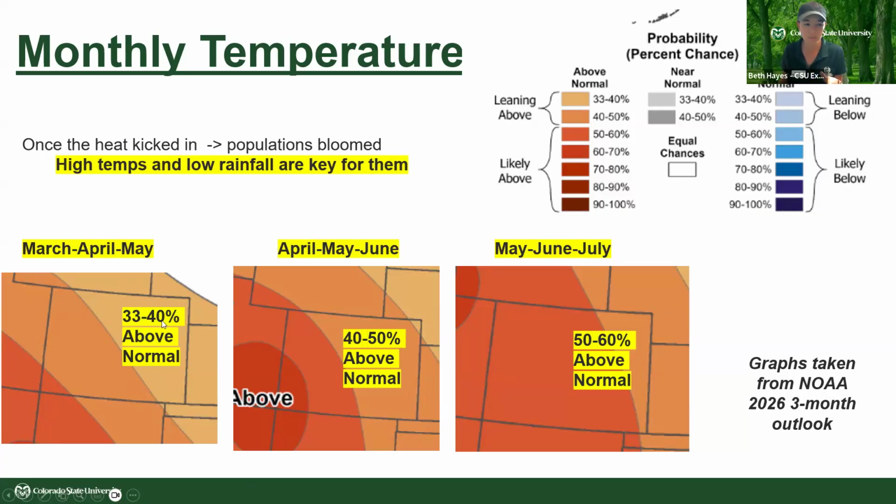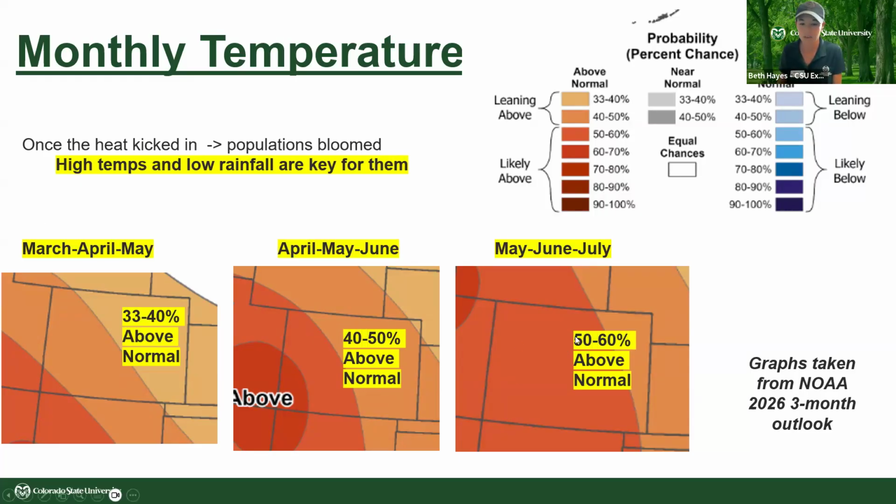They were saying that for most of us, we were going to be 33 to 40% above normal in temperature. April, May, June, kind of where we're sitting now, we're looking at anywhere between 40 to 50% above normal. And then as we get later, when our summer season really starts to kick off, we're looking at that 50 to 60% above normal in temperature, which, if you remember from earlier when we talked about how their biology matches with weather, the hotter it is, the faster they grow, the more hatchings we're likely to see.